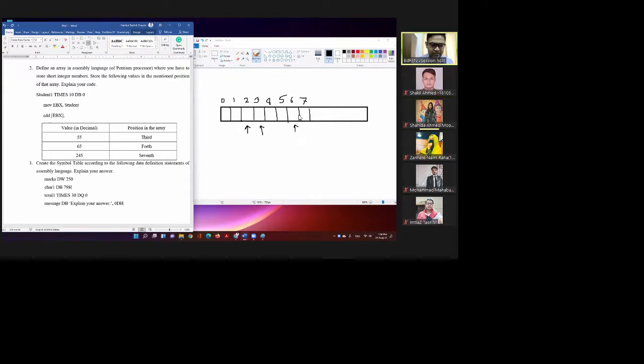Now the question is, common mistake. What should we write here? We know that whenever you move to EBX, the pointer is now here. The value of EBX is now 0, but we want to go to here, which is in the third position. So 1 byte, 2 bytes. How many bytes do we need to add here? So 2 bytes. We need to add the offset, not the value of EBX.